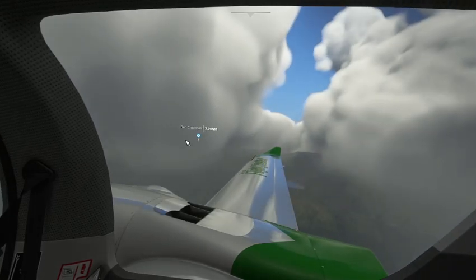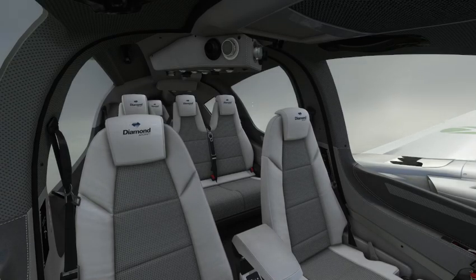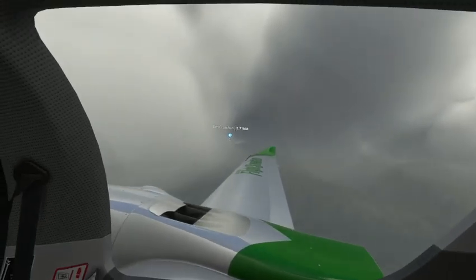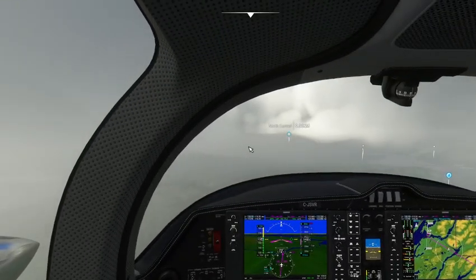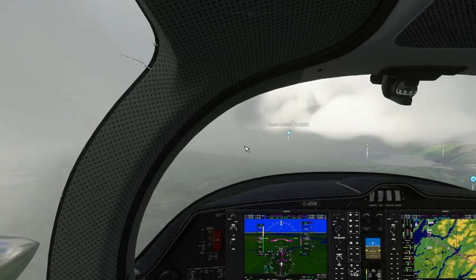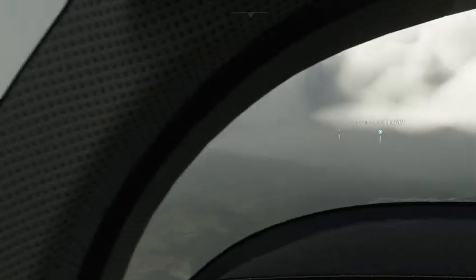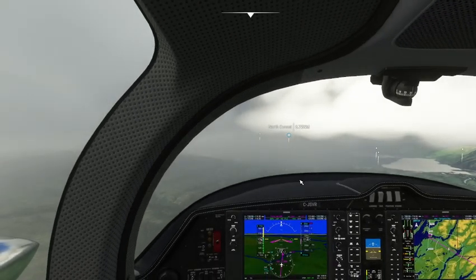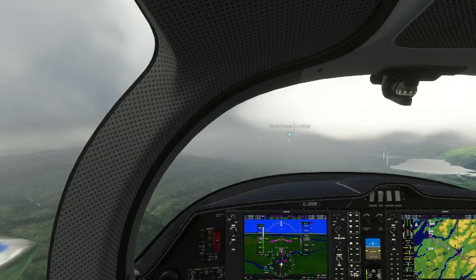Start to hear the rain now. Beautiful mountain ranges around Oban. Okay, guys, it shouldn't be a rough descent or anything. It should be a nice smooth landing with the right turn and final. All right. Okay, so back to center here. It's pretty cloudy. Mucky down here. So we're 3,300. That looks close. Oof. It's beautiful out here, out in the countryside. Reminds me of home.